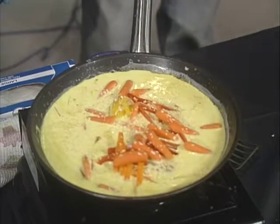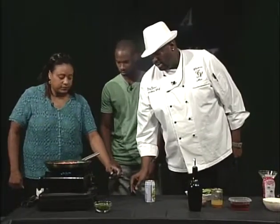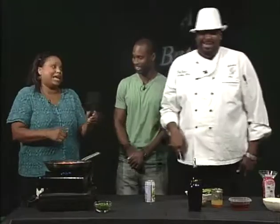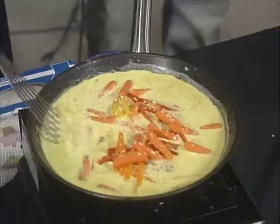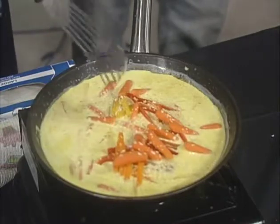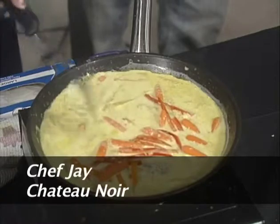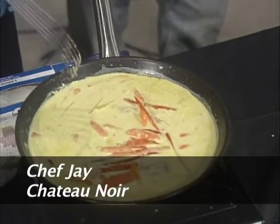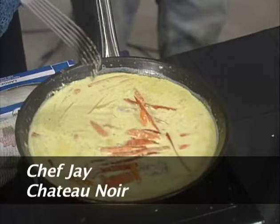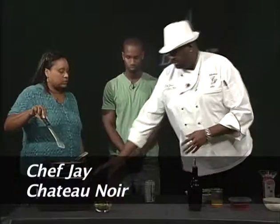I lost my spoon. I think it's over there. Can we use this? Sure, we could. Go right ahead. We don't want to do that. We want to just smooth everything out. Try not to break up your fish. There you go. That's perfect. Now, in about 7 minutes, this will be cooked. This will be ready to eat, and we'll be able to plate it up and show you how it is.